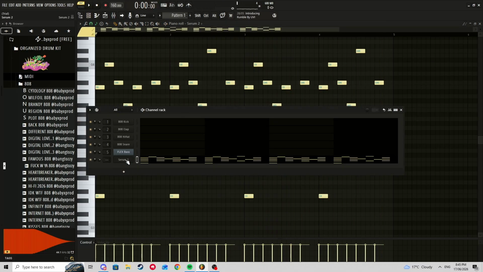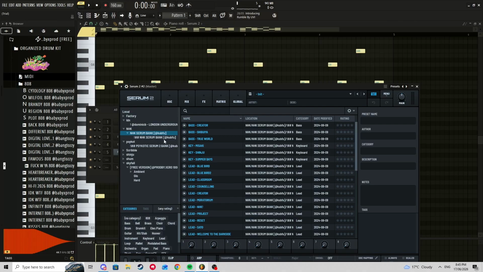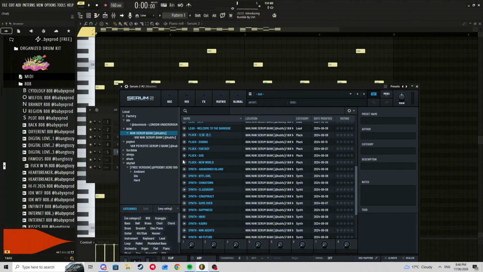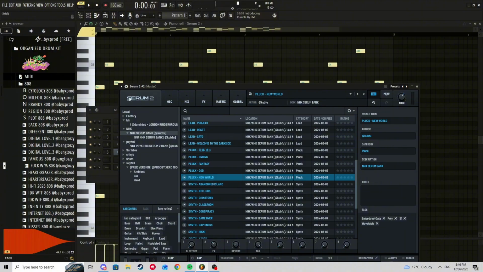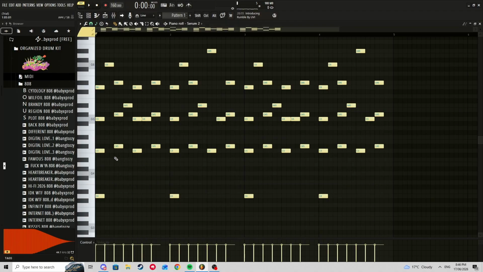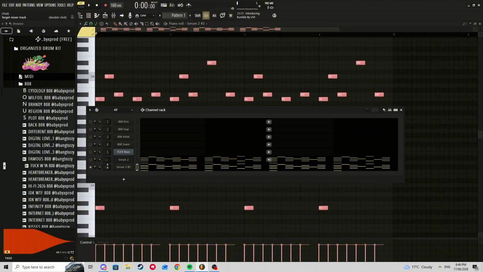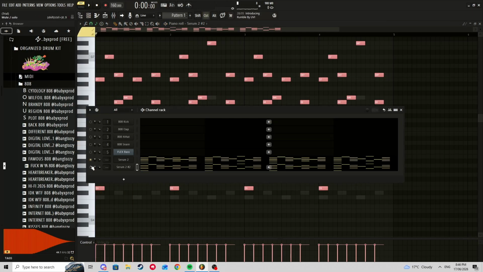Once we've done that, I'm going to copy this MIDI and grab another Serum 2, and find another pluck, but I want something a bit odd, if you know what I mean. Let's listen. Compared to the sound we had in the last one, this is kind of weird. So we're going to add that, copy and paste this MIDI into this MIDI, and then get the one with the weird noise. So this one right here, move it up an octave, and put this one back on, and you hear what it sounds like.